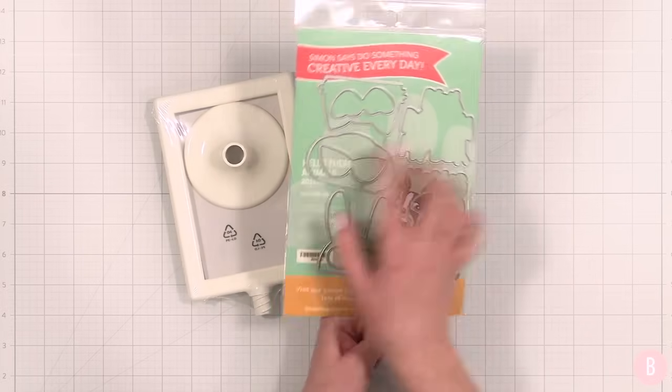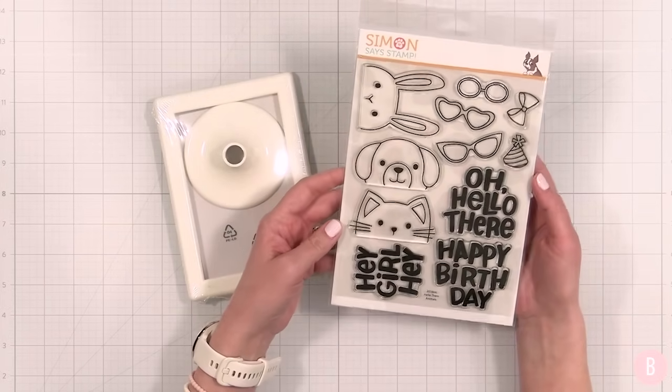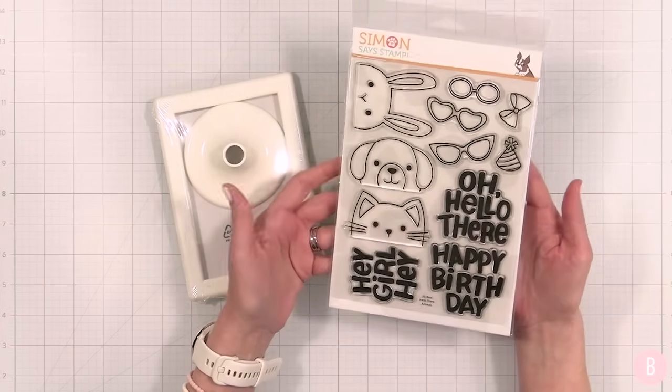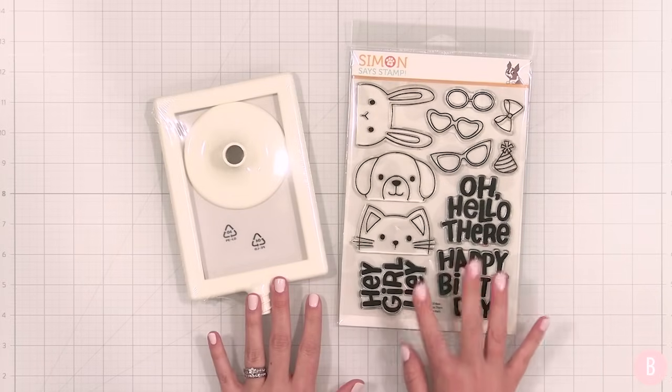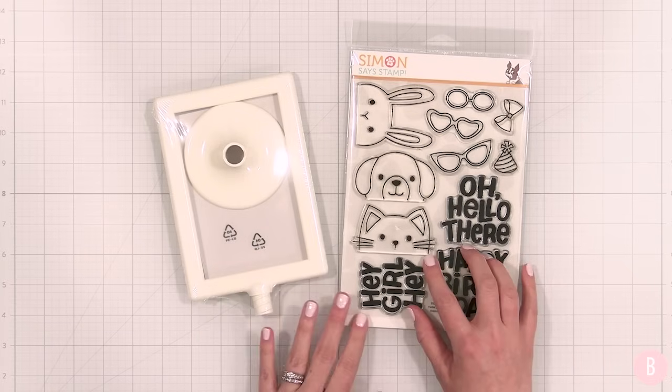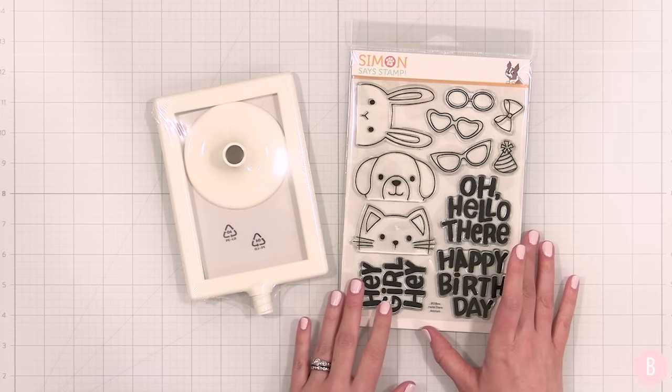It's called Hello There Animals, and as soon as I saw it, I was super excited because not only are my kids gonna love to play with this, but my daughter has her birthday this month, so we're gonna be creating a little bit of party decor with these stamps. And I love doing things that are non-card related with stamps because I think it's just a fun way to stretch all of your card making supplies.